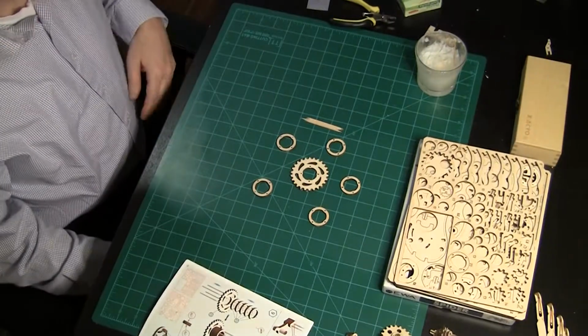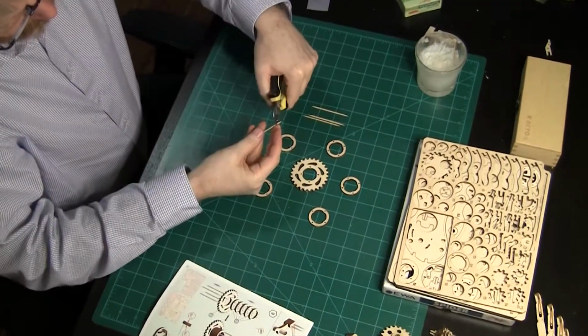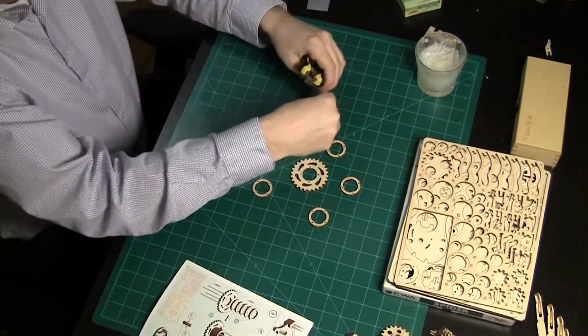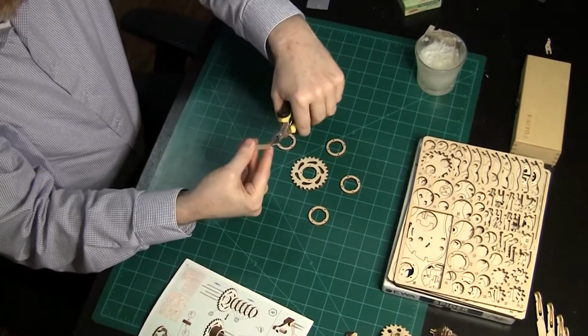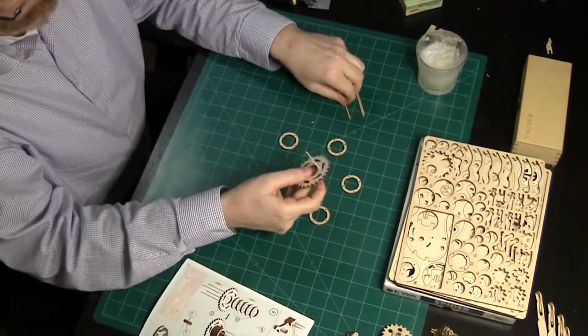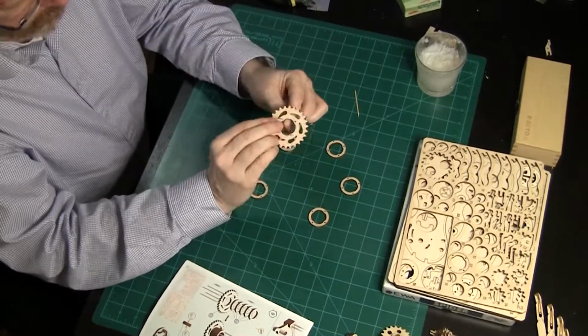Next, we work on a more complex toothed gear. Begin by trimming a bit off of each toothpick. This gives it a flatter and thicker base, reducing the chance of breaking it during assembly. Next, Ed inserts all 4 toothpicks partially into the gear. As it turns out, this is a bad idea.